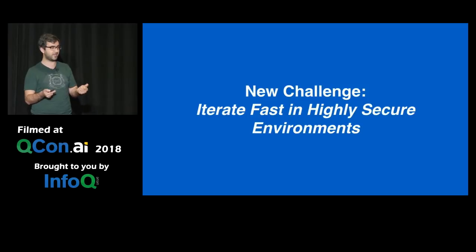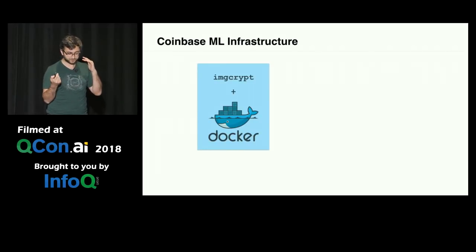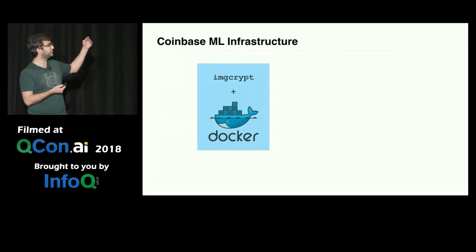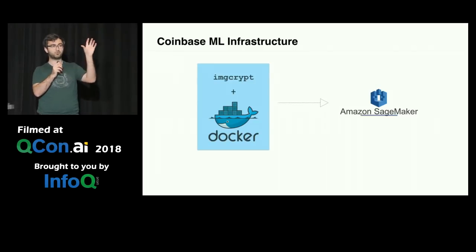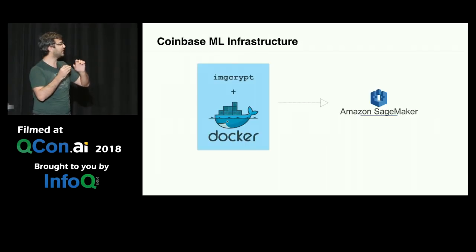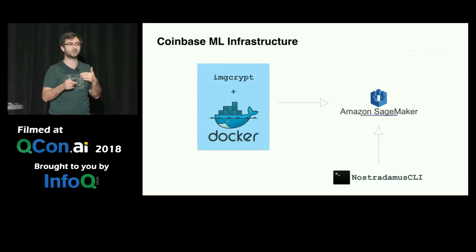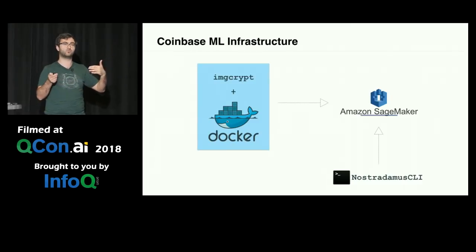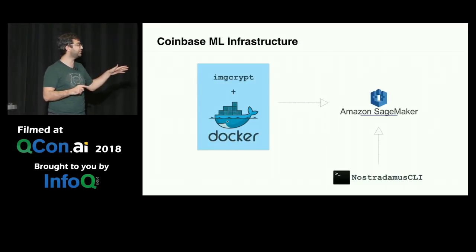We had to build a whole new system in terms of Dockerizing our models and being able to interpret these encrypted images. The way we did that is using SageMaker — now we can parallelize these jobs, pulling these highly secure images one by one, making sure they're encrypted at rest and then operating on them locally in the cloud through SageMaker. We have a simple CLI that we call Nostradamus to interact with those training jobs in a secure way. While doing this we solved a huge security problem and also came up with a very good way of versioning and managing our models. We're using the system not only for deep learning on images but for all of our models.